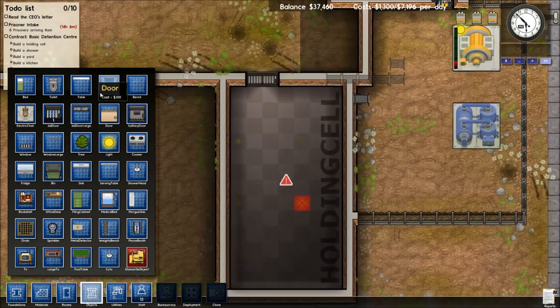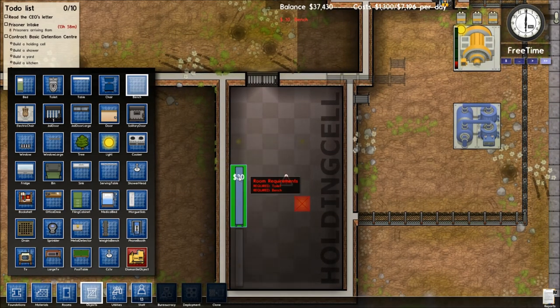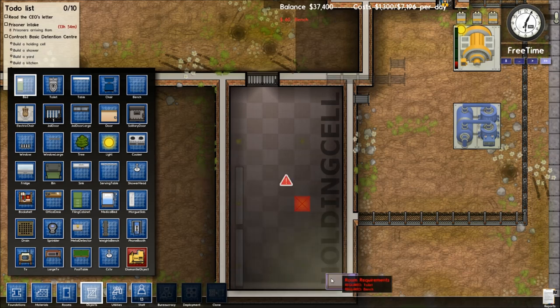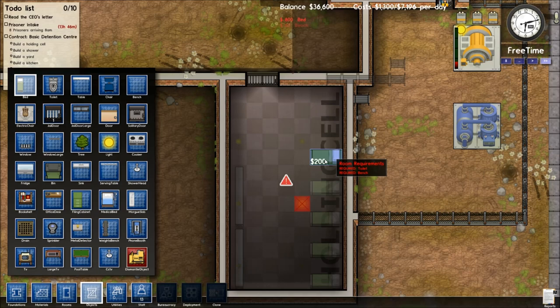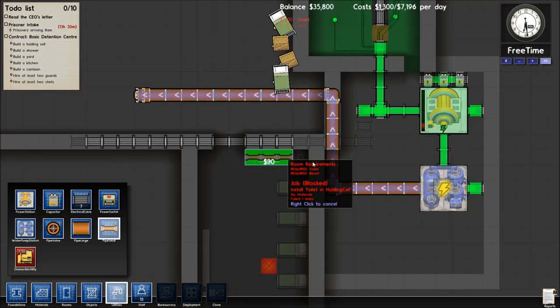And we'll put some stuff in here. No, bench. Put two benches in here. Get a bunch of beds. And we'll put down a bunch of toilets. Because we're nice. There you go, that should be plenty.